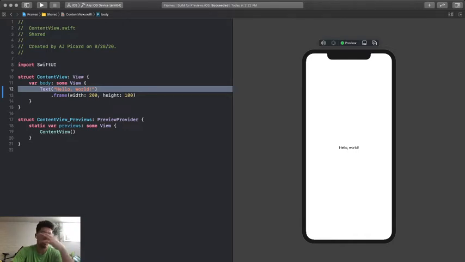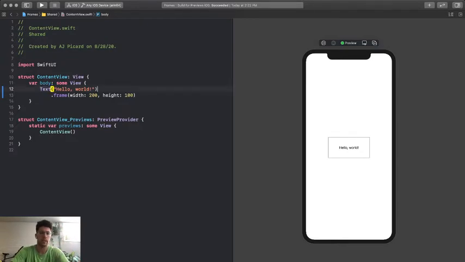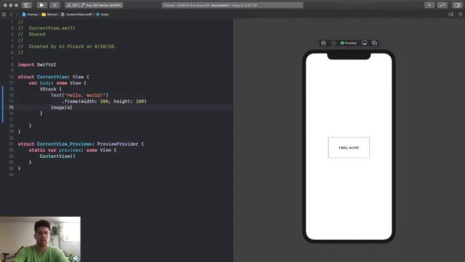Do I suggest doing this? No, I like putting frames more on a VStack, an HStack, or a ZStack, things that contain or hold an element like a text field or an image. You can do the same thing with, let me embed into a VStack here, command click. Same with an image, like let's do system name, house.